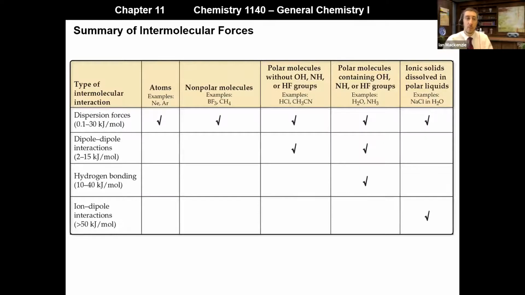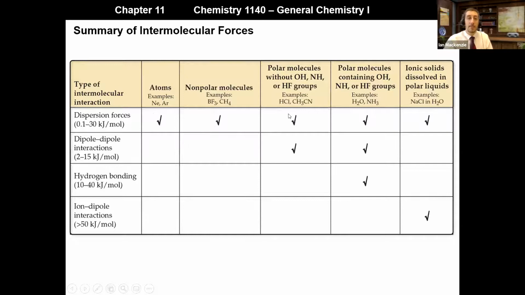So to summarize here, we've got 4 different intermolecular attractions or forces. We've got dispersion forces, and it turns out that all species, all atoms and molecules, whether they're polar or nonpolar, have dispersion forces. Because even if I have a polar molecule, I can still induce a further dipole to it just by the polarizability of the electrons around the polar molecule. So there is still going to be a dispersion force contribution to everything. But dispersion forces are the only forces that are present for isolated atoms or for nonpolar molecules.